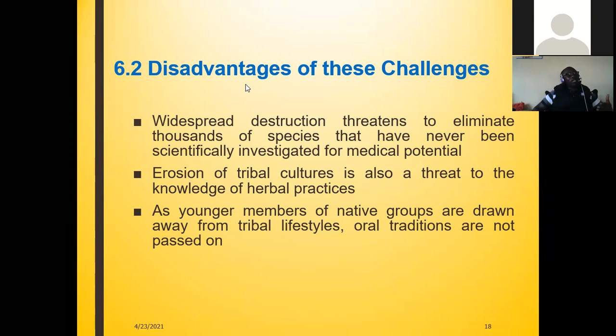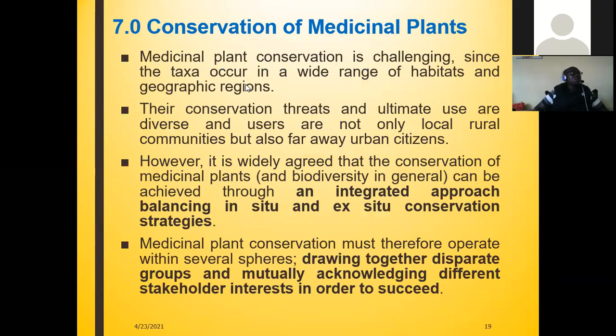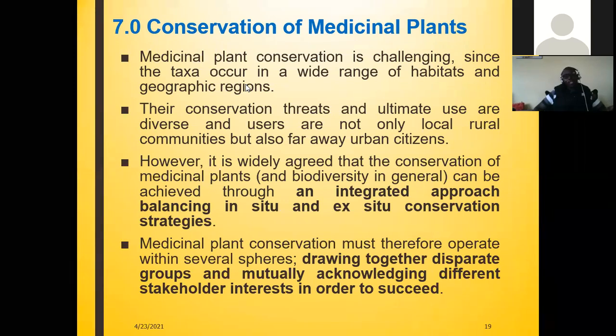Then another problem is the erosion of tribal cultures. Modernity has come with a lot of things whereby people tend to run away from our cultural values. And when we run away from our cultural values, it means that the ethnobotanical knowledge that existed cannot be transferred to the younger generation, who consider that kind of knowledge as primitive. So there is a threat that comes with that, and we are likely to lose this important information about the use of our medicinal plants. And not forgetting that those people who have this knowledge on medicinal plants are old, and some of them are dying. So we are likely to lose this knowledge.